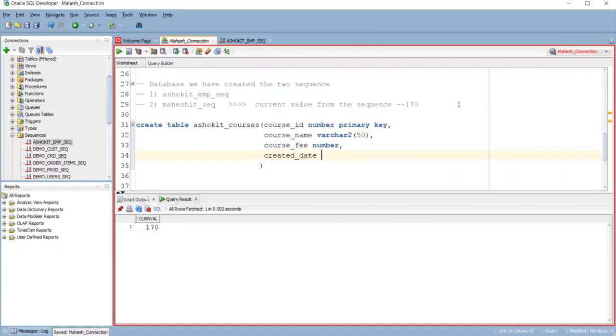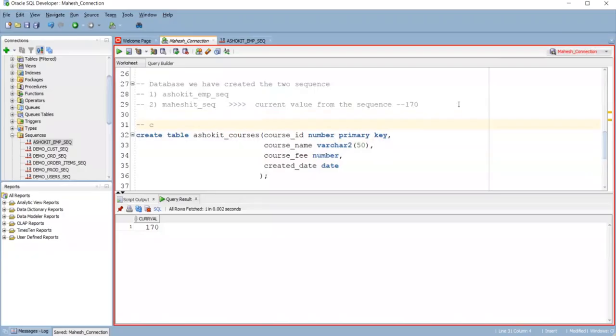I just wanted to know when the course record got created, and at what date and time as well. If I want the date and the time, I can go for timestamp; if date only, you can go with date. Let us go with date. This is the table I am creating.